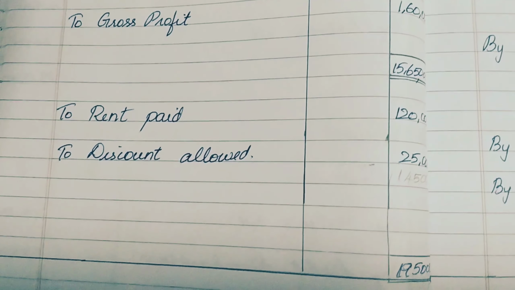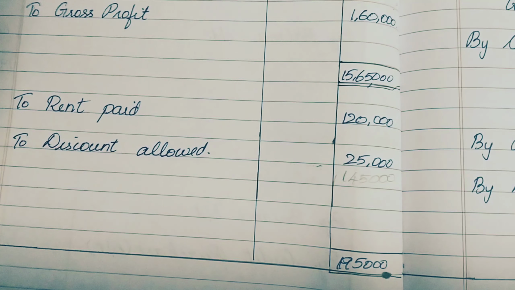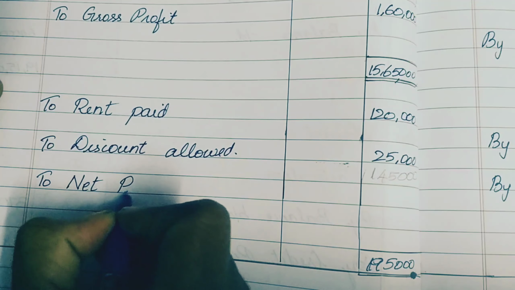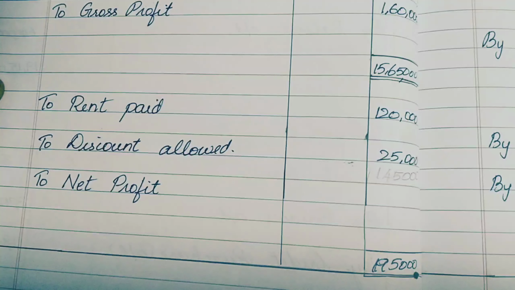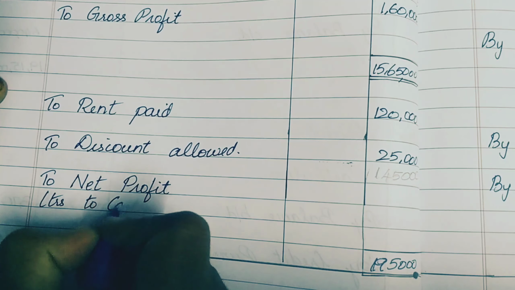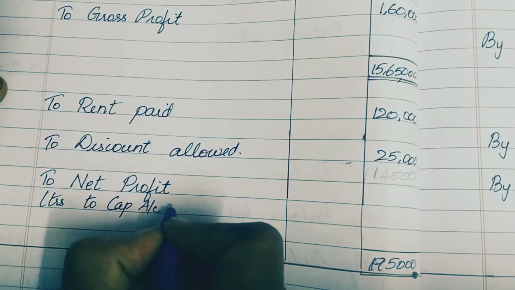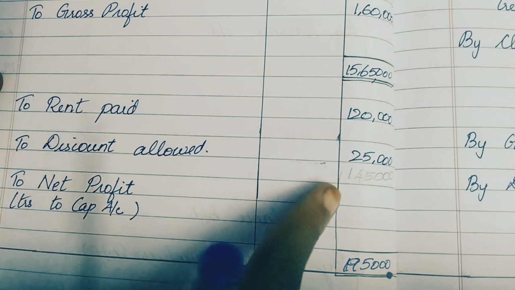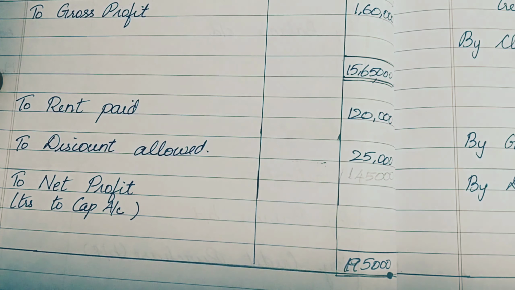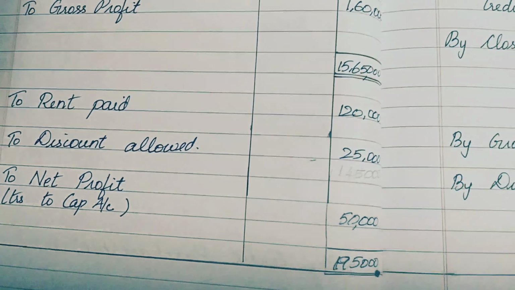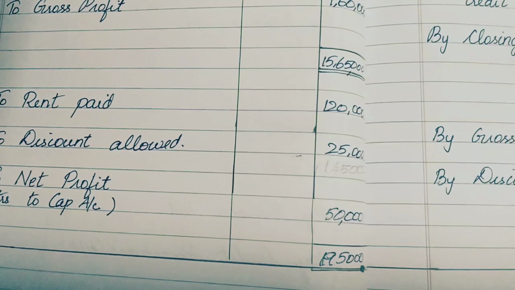After this, move on to the debit side, which is least in value. So that is going to be where your balance is going to come. So the answer for a profit and loss account is always a net profit. This net profit will be transferred to the capital account in the balance sheet. If you want, you can write it down, or else you can ignore this part. So 1,95,000 minus 1,45,000 is going to be rupees 50,000 as my net profit. So this 50,000 is taken to the balance sheet. Our next step in the sum is going to be the balance sheet.